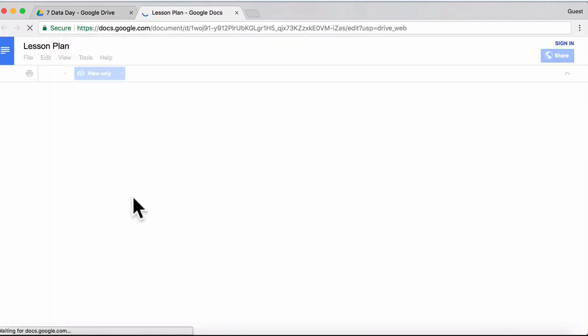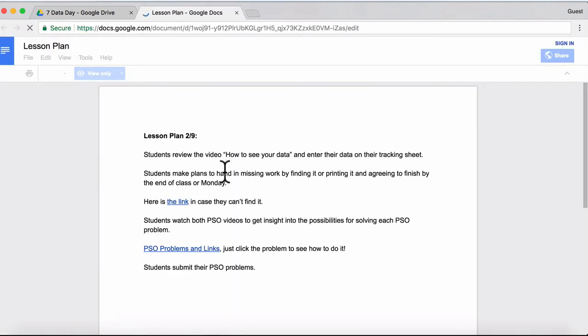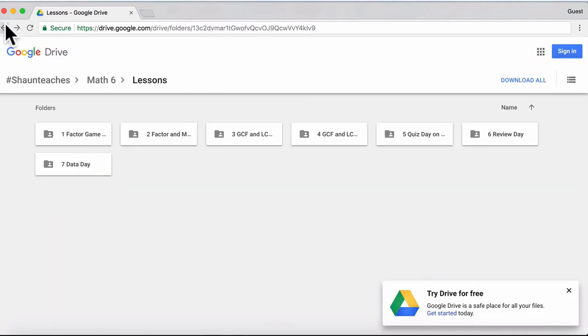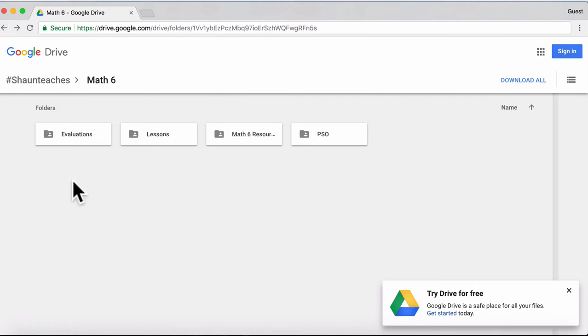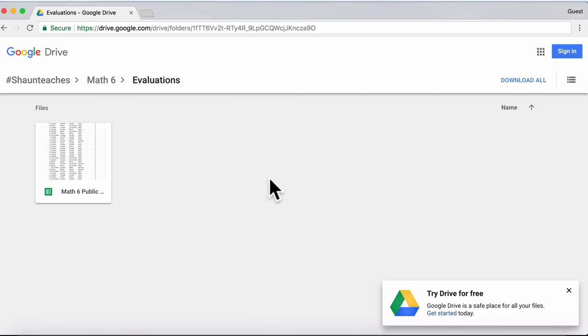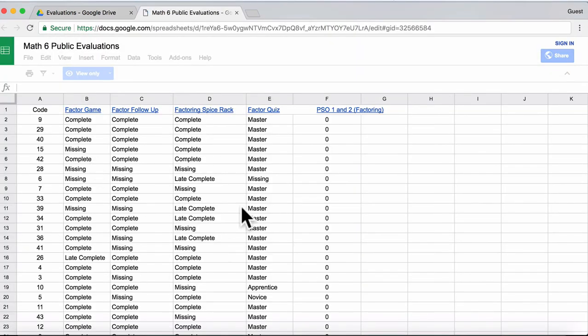Now, if you click this, you can actually see our lesson plans or the resources we've used to get a sense of either what you missed or if you just want to review something in class. It's all here in the lessons folder. And the evaluations is the folder you would click to see exactly how you're doing. So this spreadsheet right here keeps everything you need to see in order to check up on your progress. So that's what we'll go over next. So let's click this and we'll go through how to read these evaluations here.